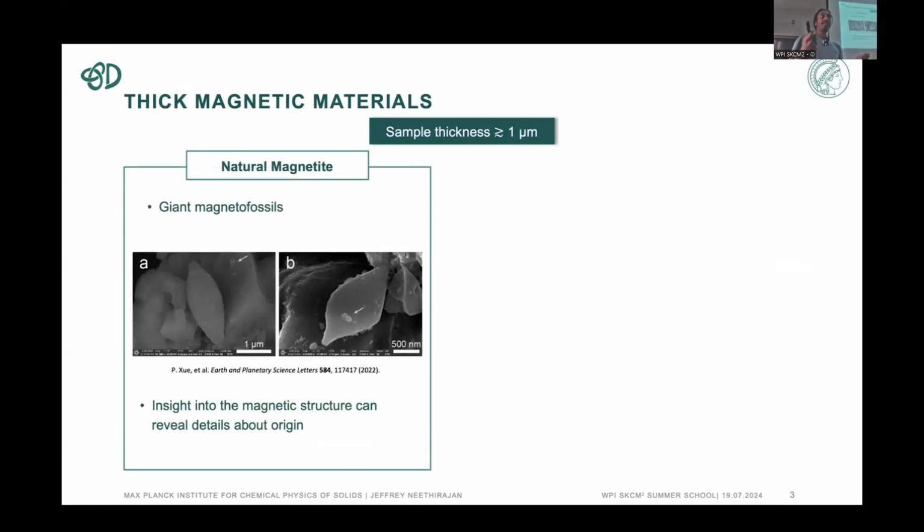We have some collaborators who in 2008 found some magnetite in sediments obtained from the Atlantic Ocean, around 6 million years old. They were able to identify on SEM imaging morphologies of particles like spindles, spheres and bullets, and you can check this paper for more examples. They attribute these structures to be of biological origin, specifically some giant bacteria maybe, and they named them giant magnetofossils.